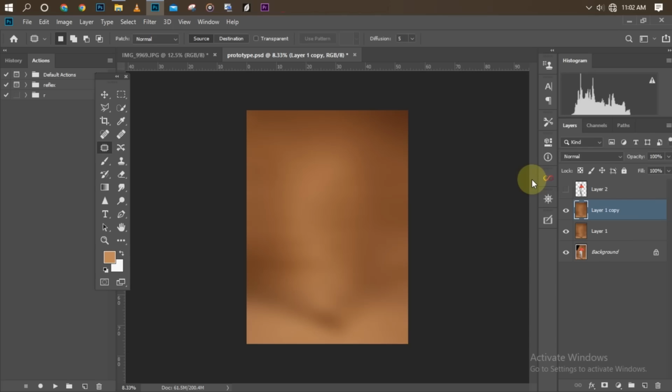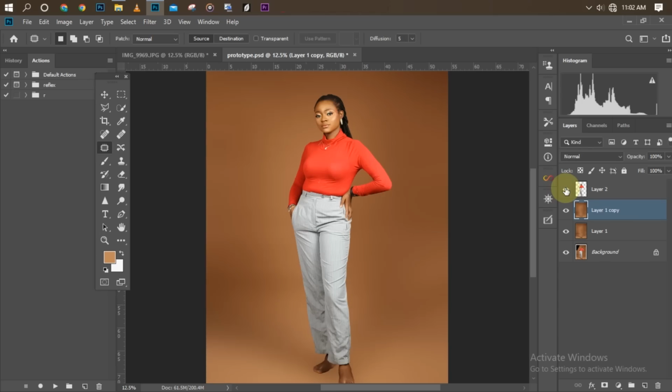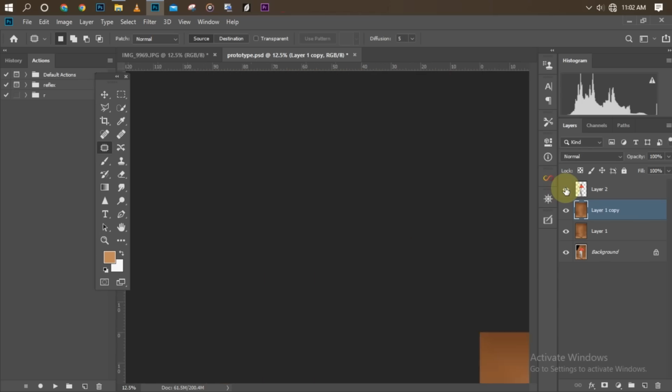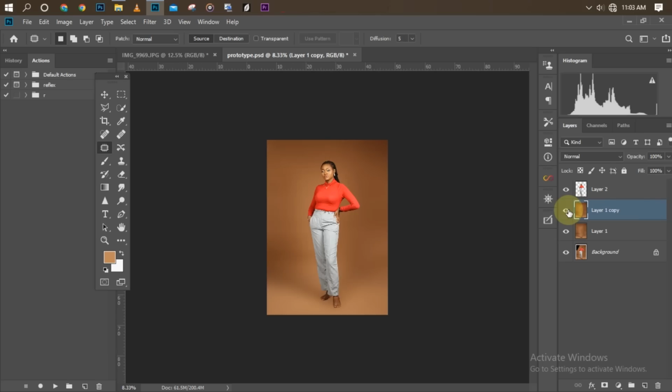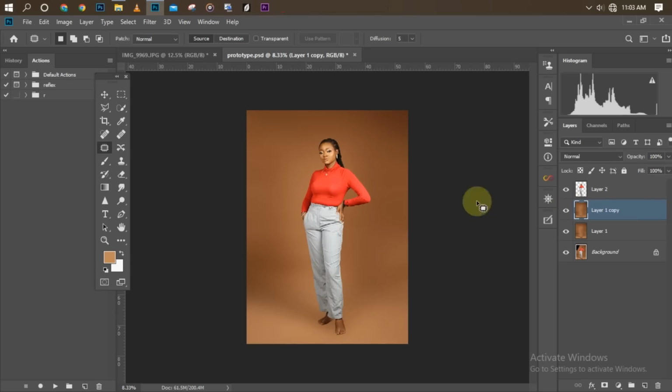We'll blur out the blemishes, but it won't be looking realistic enough now. Okay, let me show you something. Now I place my model back on the picture. The background is looking nice and cool, but there's no longer a shadow on the foot. I mean, shadows like this. So we are going to add that back. How are we going to do that now?